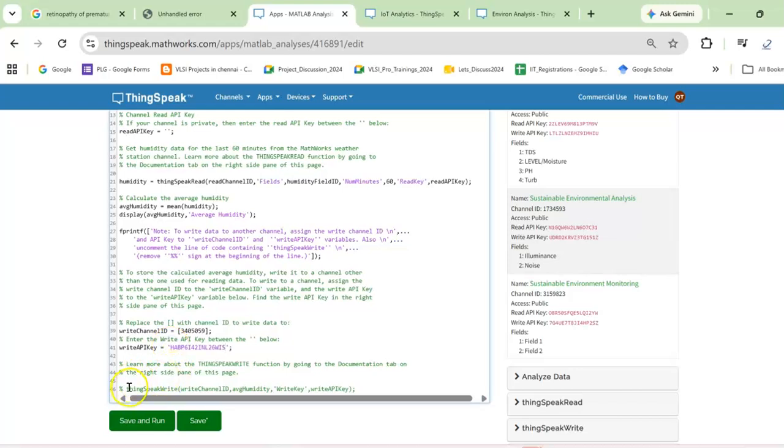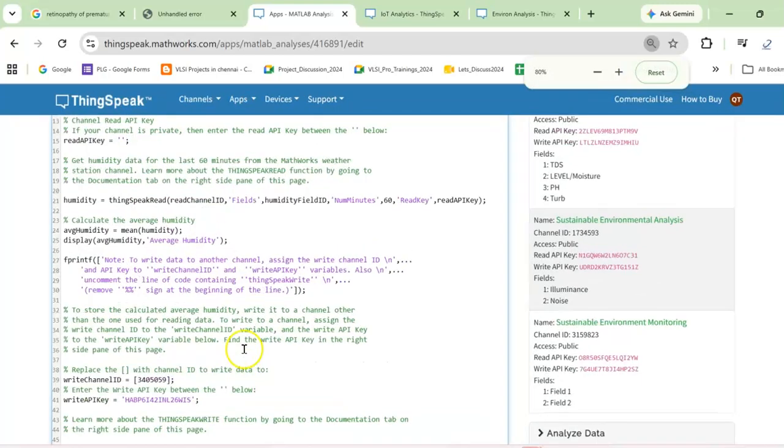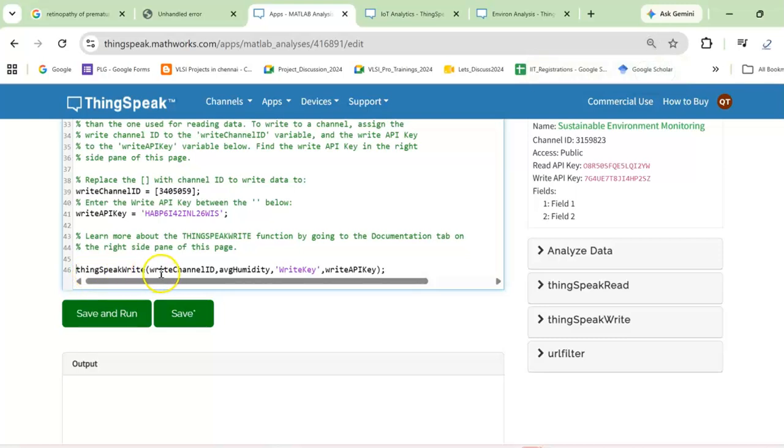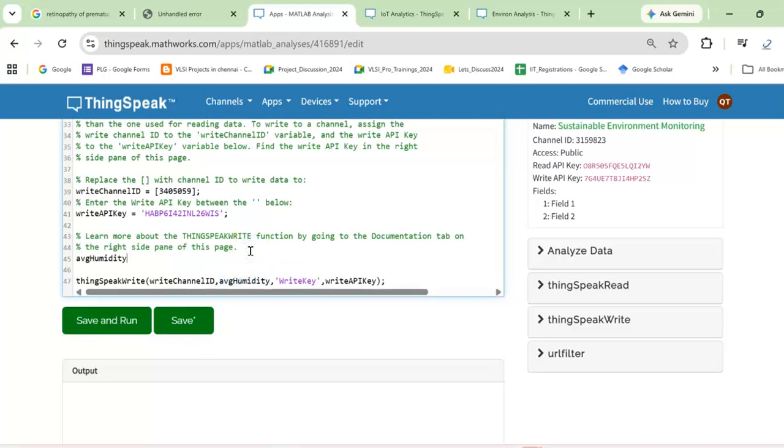For putting data into the cloud, this is the one line command used. I'll just zoom in and show you. ThingSpeak write is the command used to write something into the cloud. For example, I am going to put some data into the cloud. So here I will add a random value, a random integer below 100.